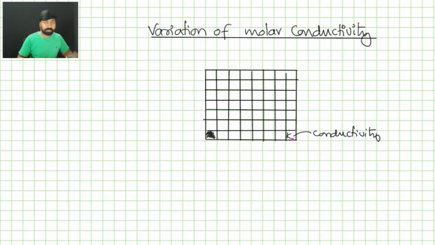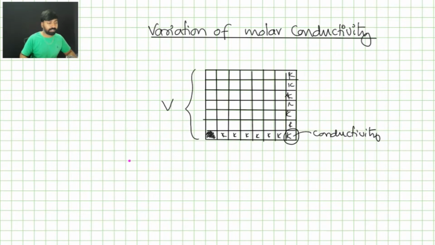Now, like this, a small volume of the solution is conducting, with certain ions behaving as conductors. Now it's showing some conductivity. Like that, we have to take n number of conductivities, like that we can place K in all directions. Instead of that, you can just multiply with the volume. This is a small volume, and this is the entire volume. Take this entire volume as V, capital V, and K is the conductivity produced by the smallest volume.